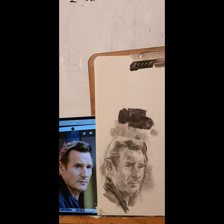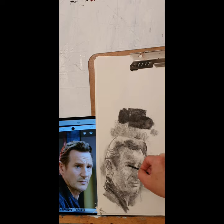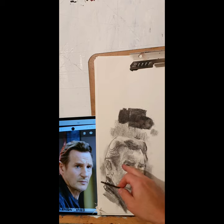Okay, it's taking ages to get the likeness. It's not easy at all. Okay, a bit of pupil. Expression is in the forehead and the eyebrow.